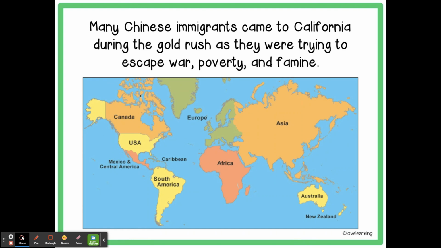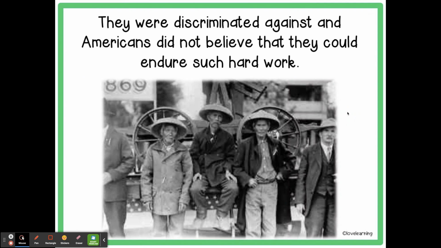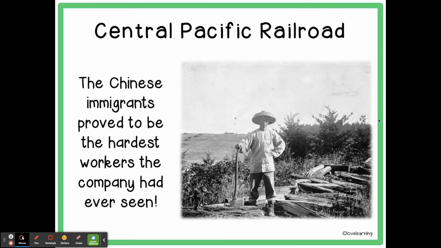They are leaving because they are also having their own problems. They were discriminated against, and Americans did not believe that they could endure such hard work. So once they came over and started working for the Central Pacific Railroad Company, they were definitely not welcomed with open arms, which is very unfortunate. The Chinese immigrants proved to be the hardest workers the company had ever seen.